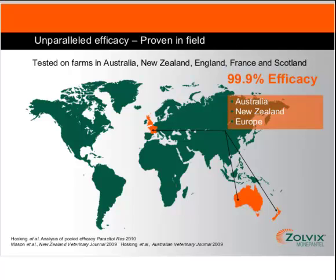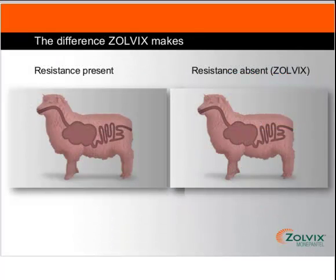So look, this is just a simple way of running through what that high degree of efficacy means to farmers. I apologise that there'd normally be an animation which the webinar technology didn't agree with. But if we look at where there's a drench to which there's resistance, in other words less than 90% efficacy, in the animation within the gut of this sheep you'd see blue worms being susceptible to any given drench, one of the older drench classes, and red worms, which are resistant. So if you treat those sheep and the susceptible or blue worms are killed, the red worms survive.